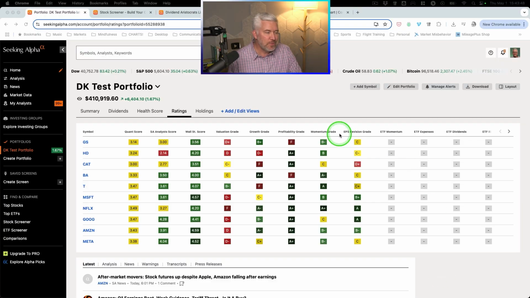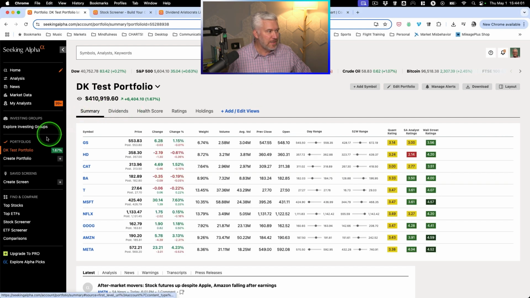So we're looking at Seeking Alpha here to look at some new tools for dividend investors, and particularly we're going to start with a test portfolio. To be clear, this is not a live portfolio. This is not a portfolio that I currently hold. This is just a sample portfolio to get us started. And you can get to your portfolios in the left column. If you don't have one, just hit create a portfolio. It's pretty easy to enter tickers. I just entered tickers and a cost basis or positions for each of these when I got started, but you can easily do so on your own.